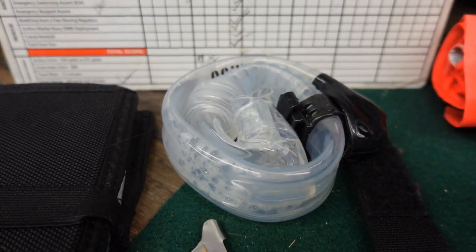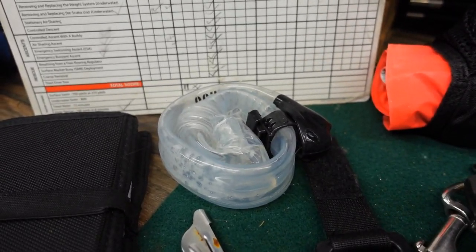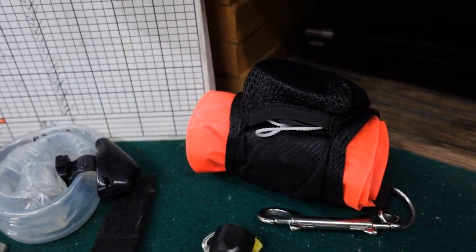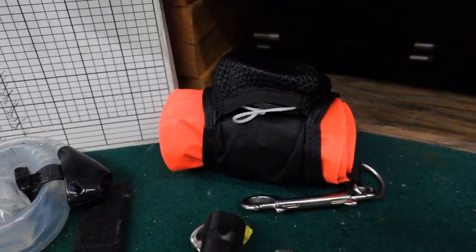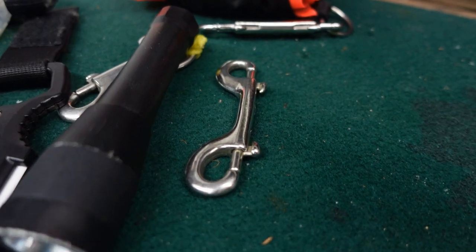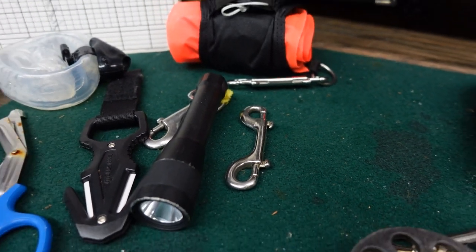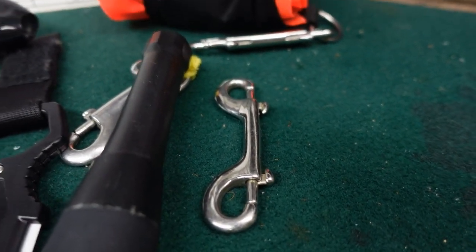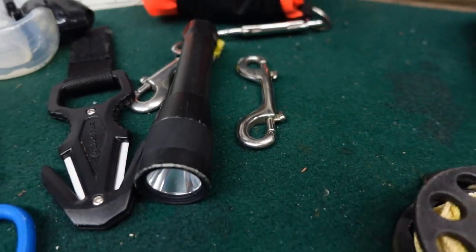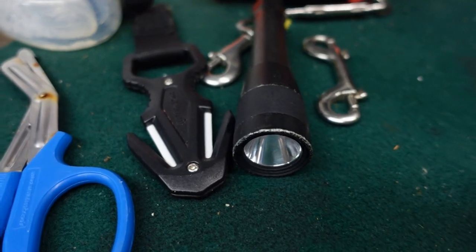I do have my roll-up snorkel from XS Scuba — I absolutely love it. Yes, I believe a snorkel is an accessory; I don't believe it should be on every single dive, but obviously when I'm teaching I've got to have it. I do have an SMB and reel combo, and I really like these units for how compact they are. The reel is pre-attached to the SMB and has a big wide Velcro strap that holds everything nice and secure. I also have a spare working double-ender — I want to make a video in the future explaining why we call these working double-enders, because we use them for a hundred different reasons underwater. I have the Mares XR backup light with a single bolt snap tied off to clip onto.